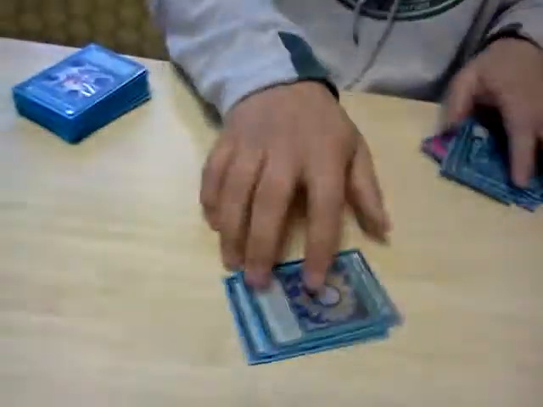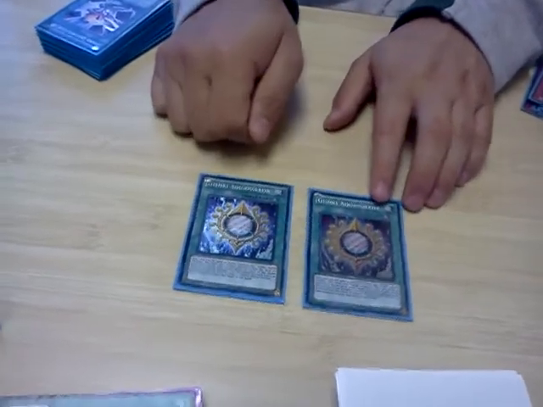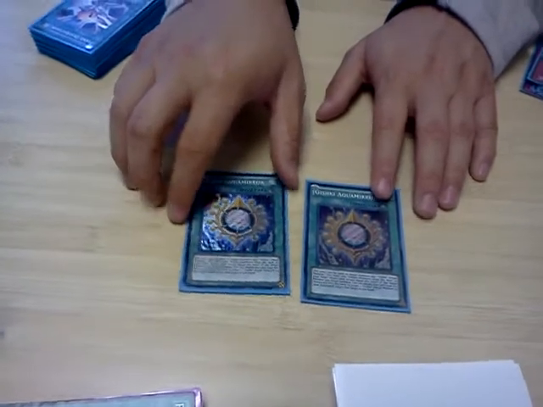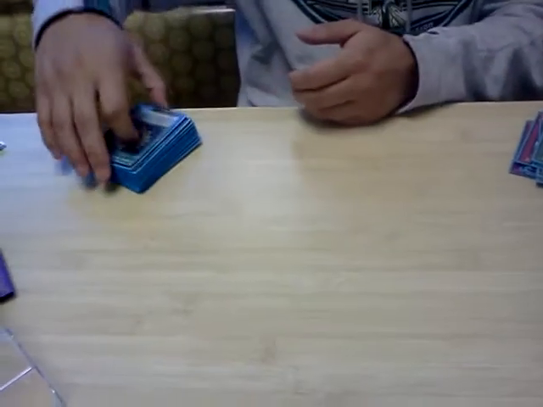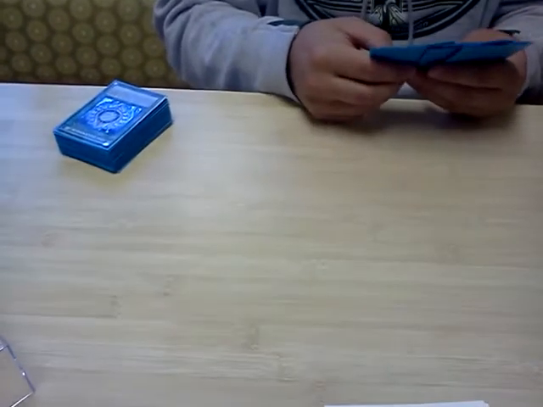Then we got 2 aqua mirrors. I know some people like to run 3, but I prefer 2 because they just recycle themselves over and over again anyway. So you don't really have to worry about losing these. One thing, would you side one? Because, I mean, against macros. Maybe. I would maybe side 1.